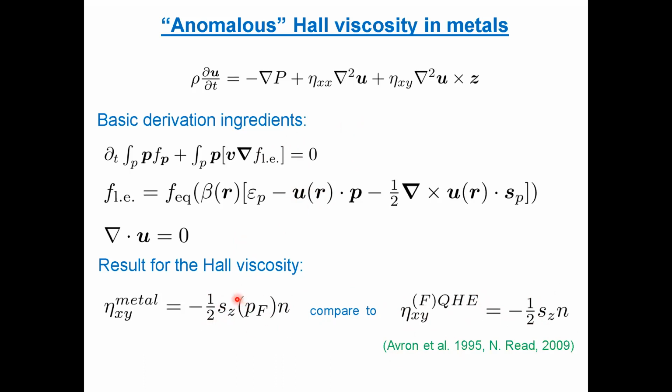So if you don't have rotational symmetry, basically these shifts that I talked about are a way to obtain this anomalous Hall viscosity term from the Boltzmann equation, from the collision integral. Okay, so this is something that needs to be done. I hope we will do it with Sasha and Sang-Chi. But this is just a hint that this is an interesting subject at this point. Okay, so at this point I arrive at my conclusions.